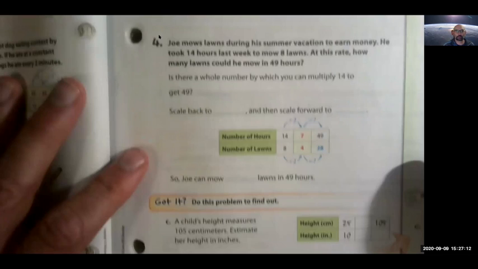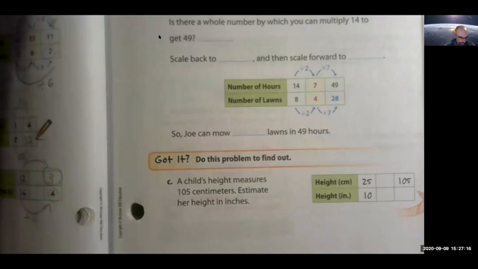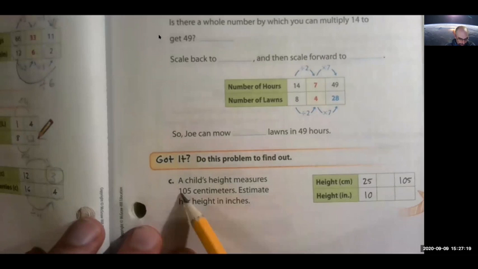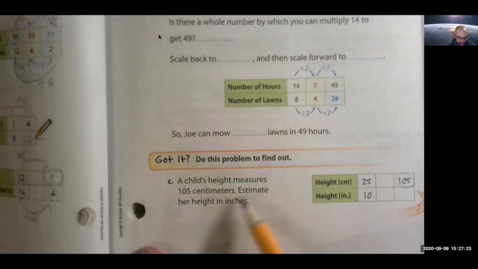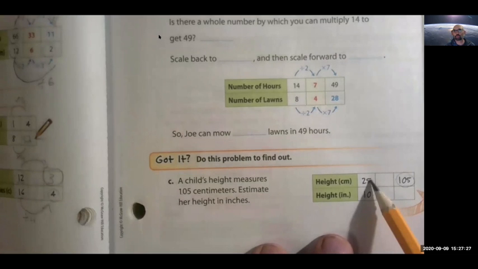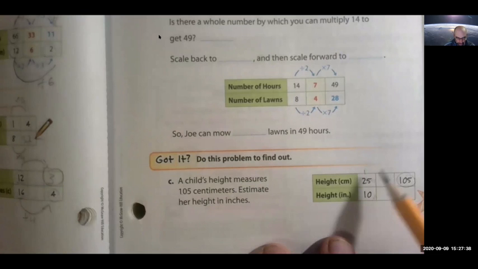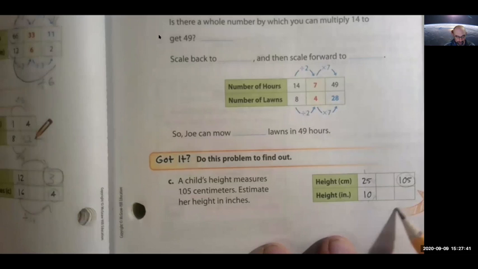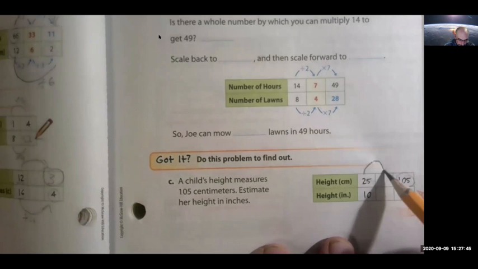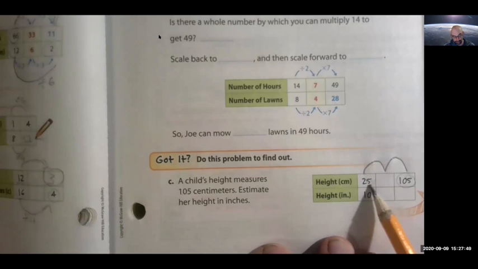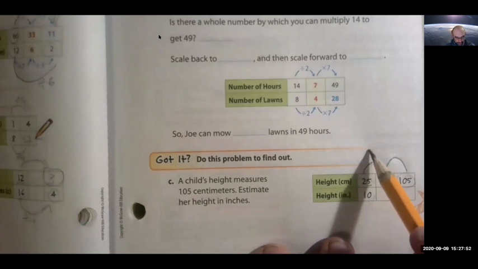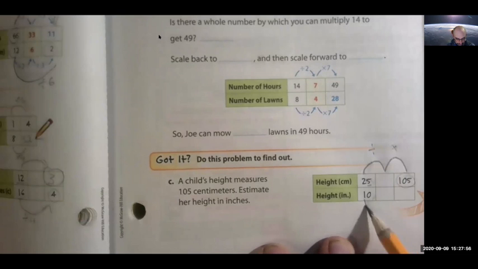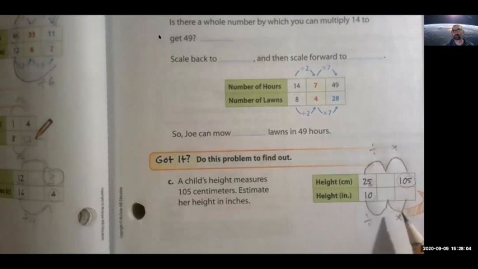Let's skip down to the got it, letter C on this. And see if you can figure it out. A child's height measures 105 centimeters. There's that. Estimate that height in inches. So they're giving you, they're telling you that 25 centimeters is the same as 10 inches, right? So 10 inches equals 25 centimeters. So what do we have to do to make the 25, we have to do something to make 25 into 105. And then do the same thing here. The hint is you're going to have to do two steps, right? So I'll give you a hint, this ends with a five. And so I wonder if, here's my hint, you're going to divide first and then multiply. So then the same here. You're going to divide something and then you're going to multiply something. And my hint is there's a five. See if you can figure it out. Ready? Go.